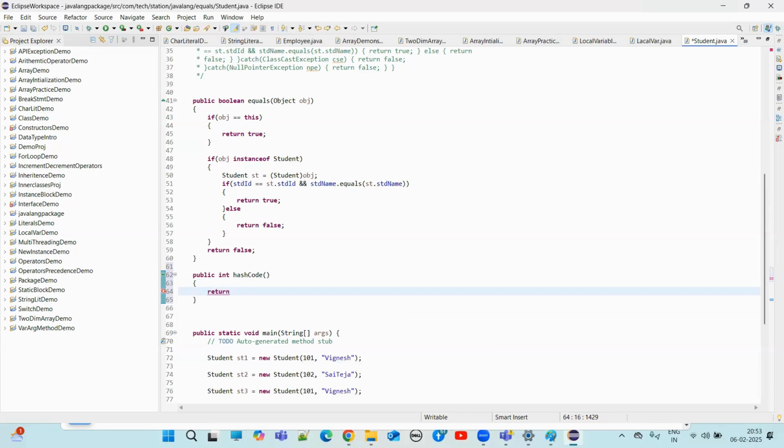See how I'm generating this hashcode method. Return std id, obviously, right? Student id. For every object, student id must be unique, right?